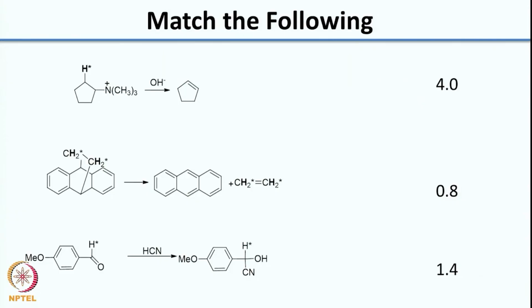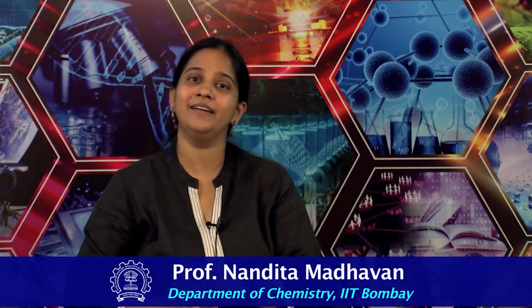So now let us see if you have understood this concept. Shown are some reactions on the left and some values on the right. These are KH over KD values. What I want you to do is look at the reactions, write their mechanisms and match the value on the right. So, see if you can go ahead and do this exercise. We will come back in the next lecture where we will check if the answers that you have are correct. So, thank you and see you in the next lecture.